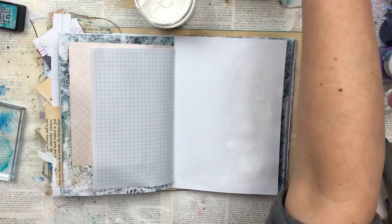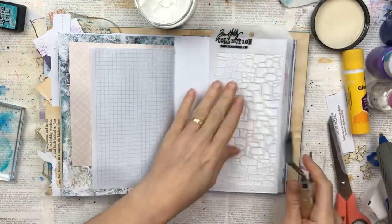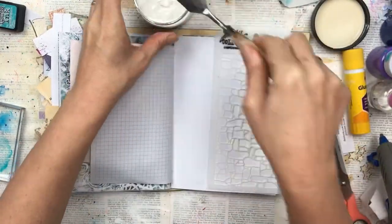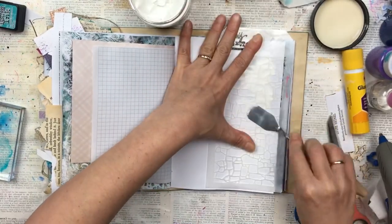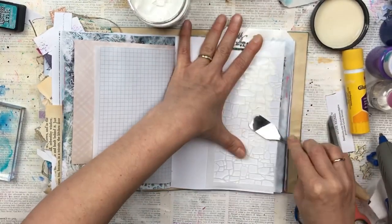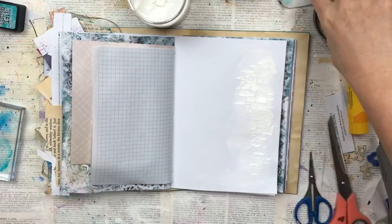I've added some gesso to the right hand side of the page just to waterproof it because I'm going to use some inks. And now I'm just using my texture paste and another stencil and just putting that onto the page.